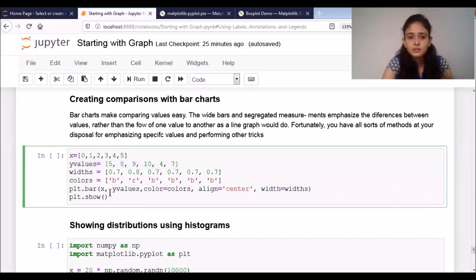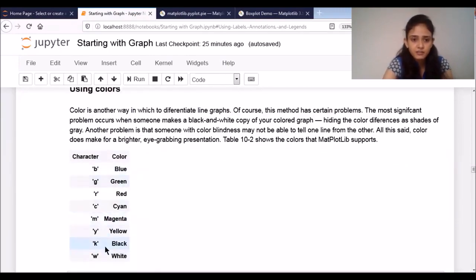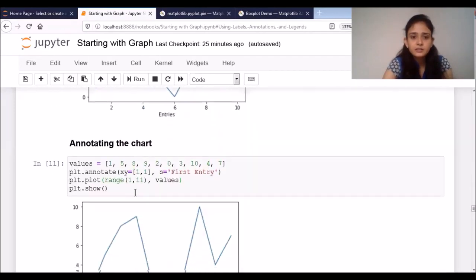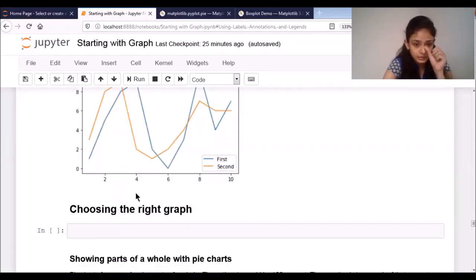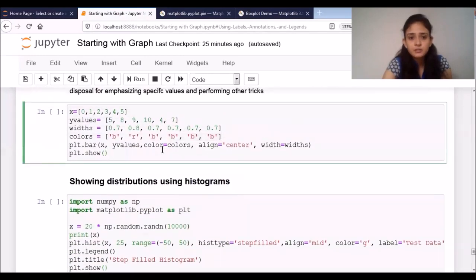You can also provide the colors to it. So I am giving colors as the variable name and I am creating a list. I am indicating all these characters, that is b stands for blue, r stands for red and all others are blue. If you remember, in the previous lecture I have given you these characters. So b stands for blue and r stands for red. Like this, I have provided all the values in the bar chart for the colors. So these are my colors. For that, I will be using the attribute name as color equals to and the value of the attribute. So over here, I am passing the variable name, that is colors.